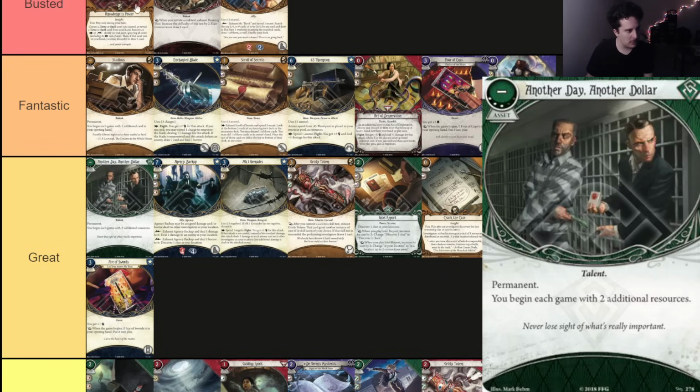It'd be fun to take Lola through Dark Matter with an In the Thick of It, so you get the 2 extra experience from the tablet, and you just get all of these. That sounds kind of fun, doesn't it?